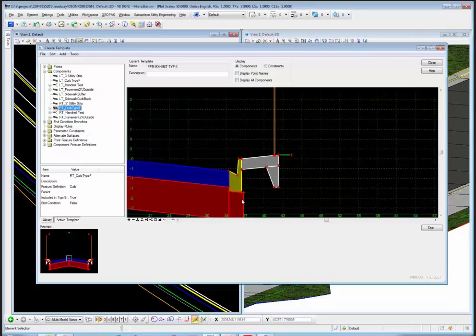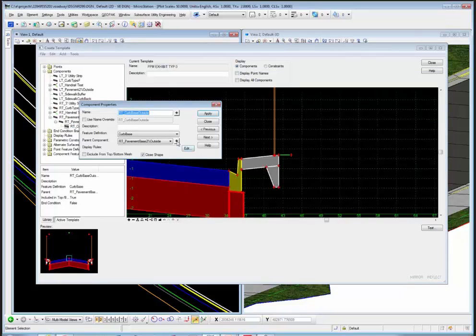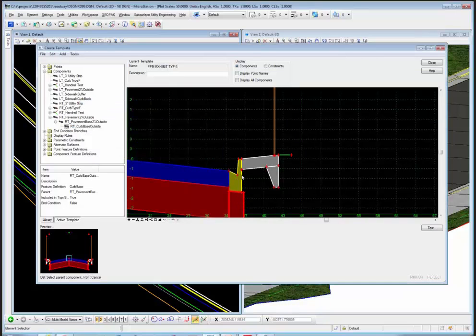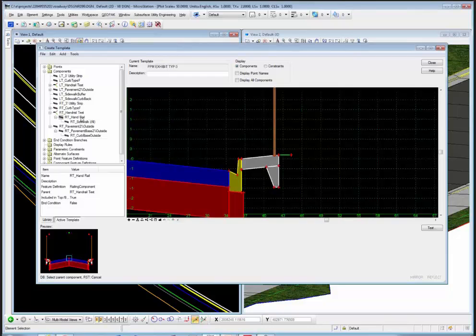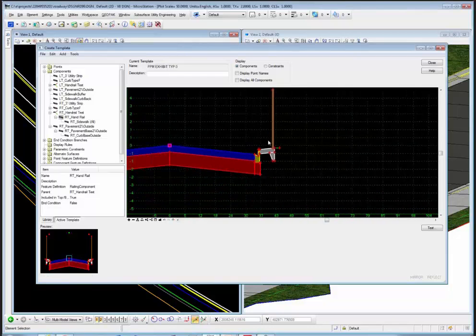And obviously I missed a couple of things, because I would also want to make sure that the base is a child of this curb. And then I would want to make sure that this is a child, well, it already is a child of the handrail, so I would pick the handrail, and it's a child of the handrail test. Once I find the handrail test, I could do the same thing over here.